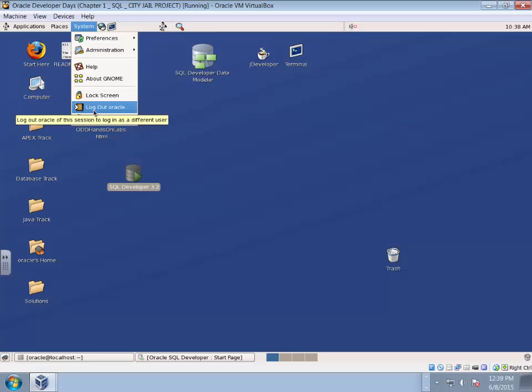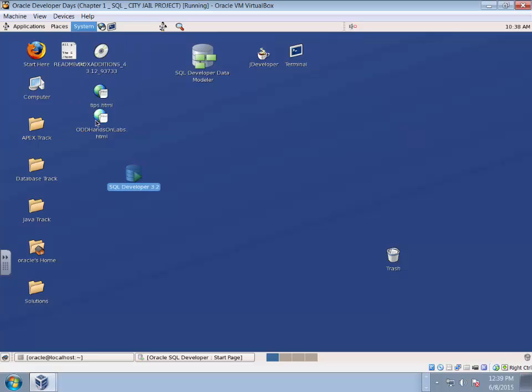If you're just going to lunch or a break, you could log out of Oracle and then log back in. But if you're leaving for the day, you need to shut the system down. If you fail to shut your system down properly, it can cause your whole system to be aborted and you can lose all the work that you have done, no matter how many states you've saved.